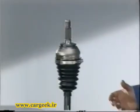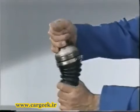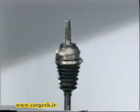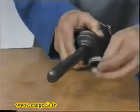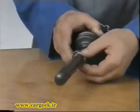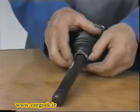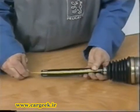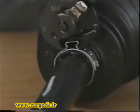Check that it is properly positioned by rotating the joint, then adjust the distance between the gaiter and the shaft end. Fit the collars.